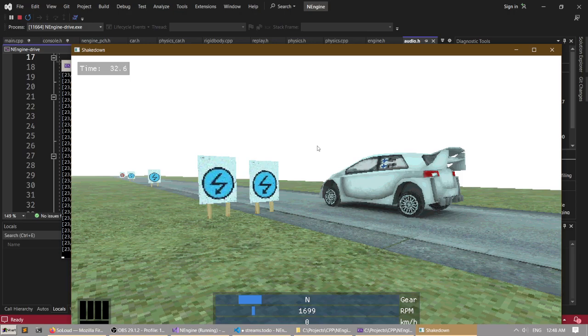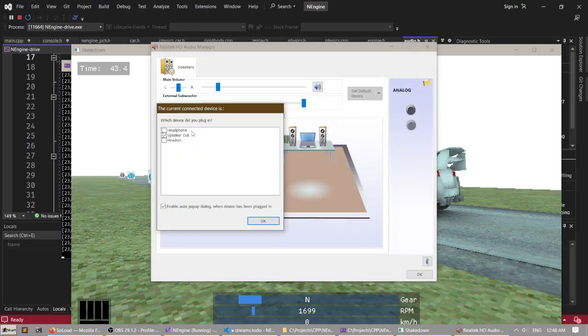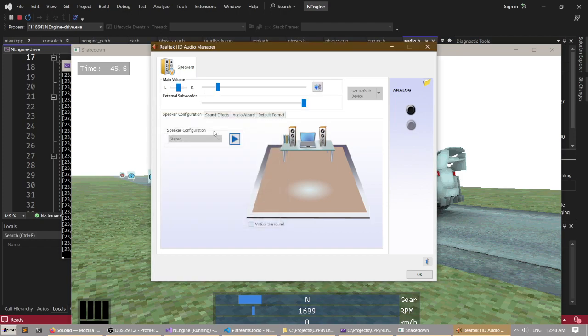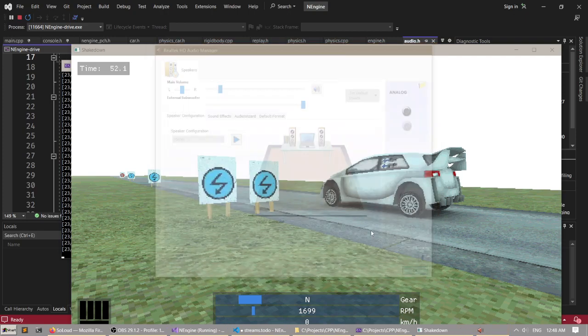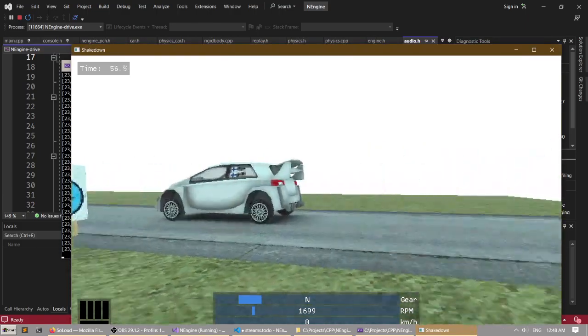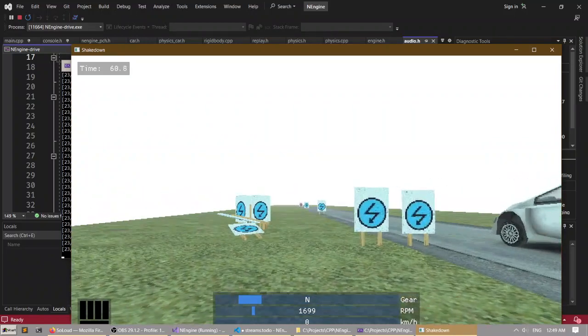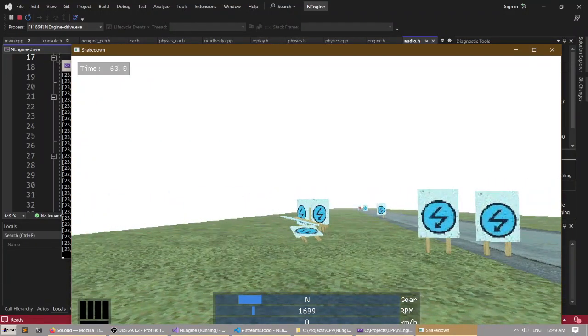Okay, I have to do this, this is the funniest thing. I have to do this and then I have to check. There it is. Okay, I have the correct ears. So yes, the engine is correct.